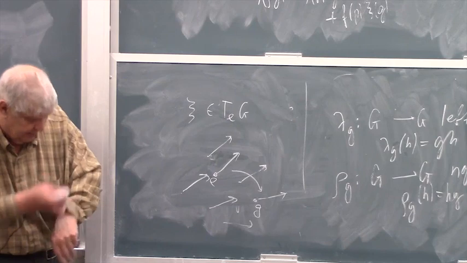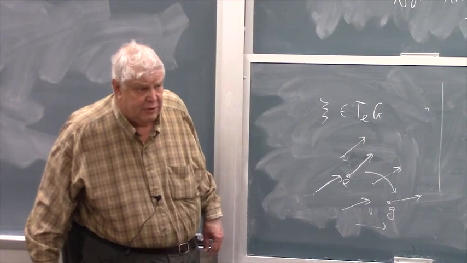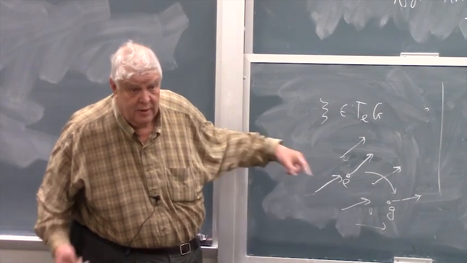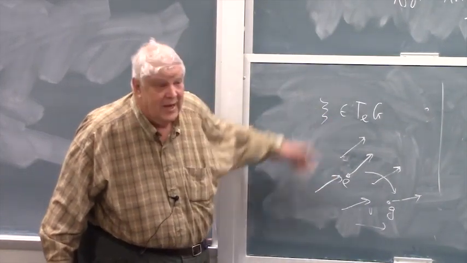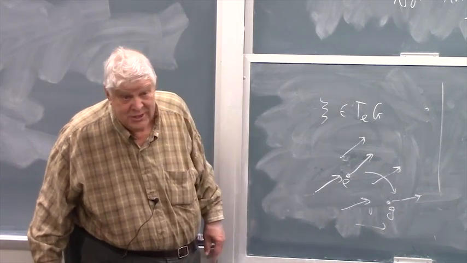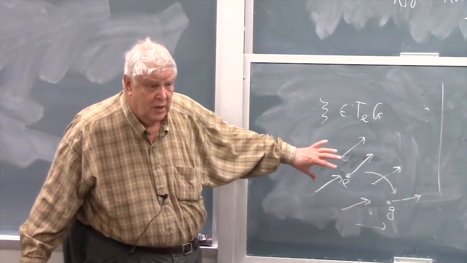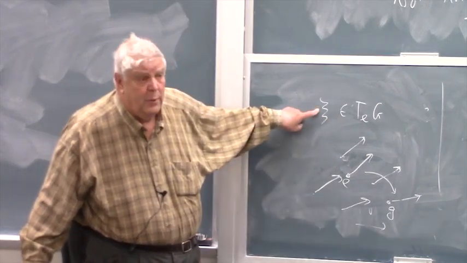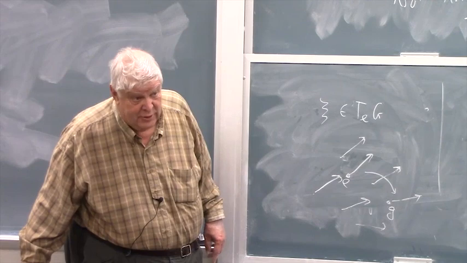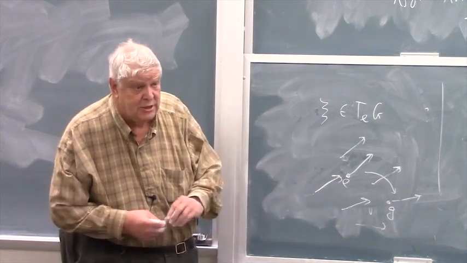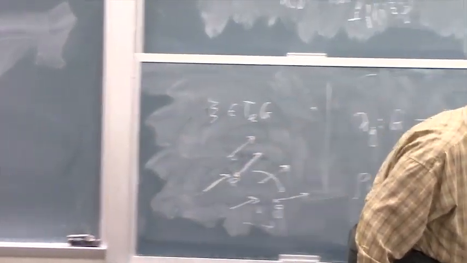I can say more. This will be my last word today. Every left invariant vector field is like this. Because if we have a vector field, then it has a value at e. If it is left invariant, then its values at all other points are obtained from this value by left translations. What can I add to this? So left invariant vector fields on G are in one-to-one correspondence with elements of T_e G. The same for right invariant vector fields, the same construction, which uses right translations instead of left translations.